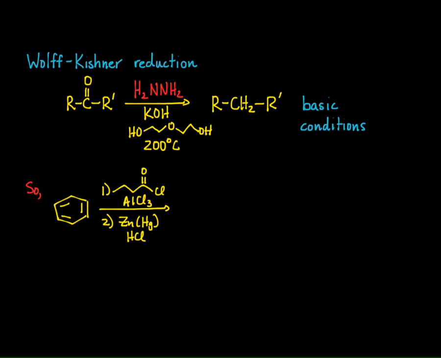Now the whole idea behind this then is that now I can take benzene and in the first step I can react it with an acyl chloride, and in the second step that ketone that's formed from the Friedel-Crafts acylation can then be reduced. So I'm adding 4 carbons onto the benzene ring, and that benzylic carbon is a ketone, and I'm going to reduce that ketone to a methylene group, and the result is I get butyl benzene. I'm now able to synthesize a primary alkyl benzene derivative.